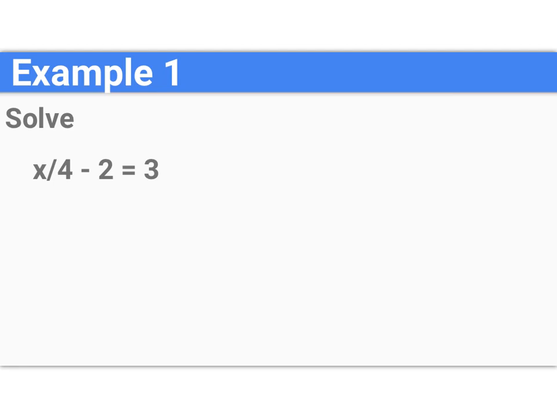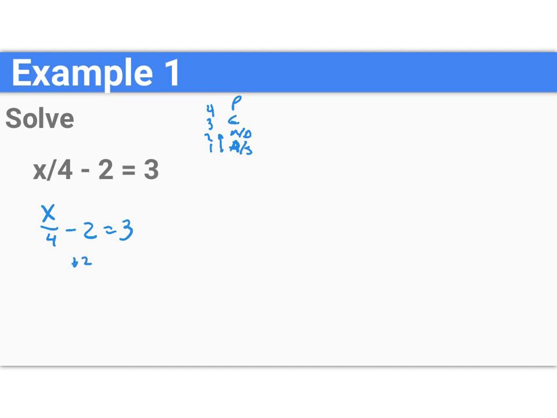Okay, so let me rewrite this a little neater. So we have x over 4 minus 2 equal to 3. So the first thing we're going to have to do is get rid of the addition or subtraction. Remember, when solving two-step equations or multi-step equations, PEMDAS works backwards. Multiplication and division is the same, and addition and subtraction is equal and opposite. So we start here and then we work our way up. So this would be 1, 2, 3, 4 in that order, instead of going down the order of operations.